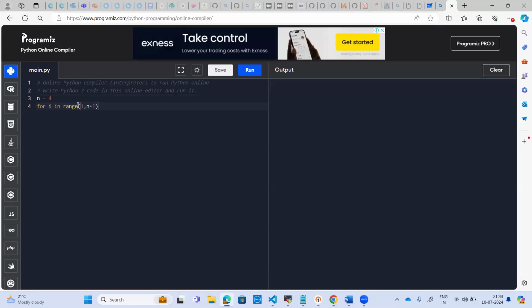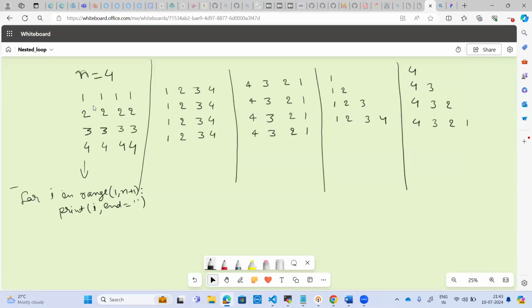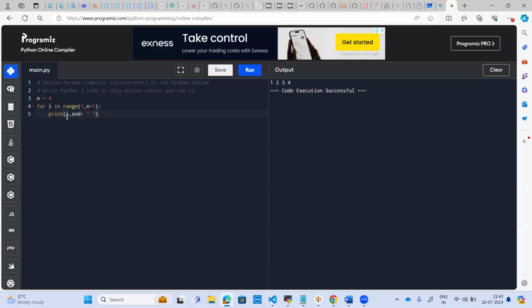Okay. And see, if I do print i, comma, end equals this one, let's see what exactly the output is. So 1, 2, 3, 4. But what we need here is 1, 1, 1, 2, 2, 2, 3, 3, 3, 4, 4, 4. So is that the way we can do it?